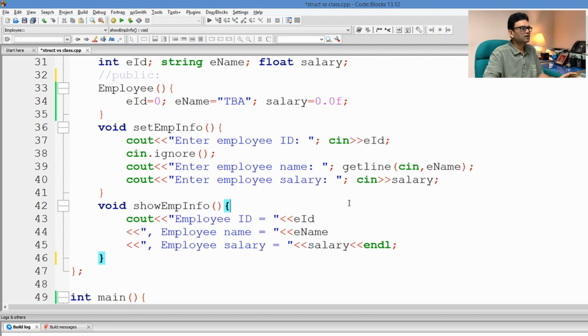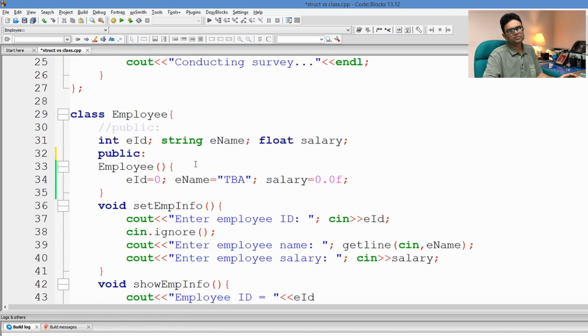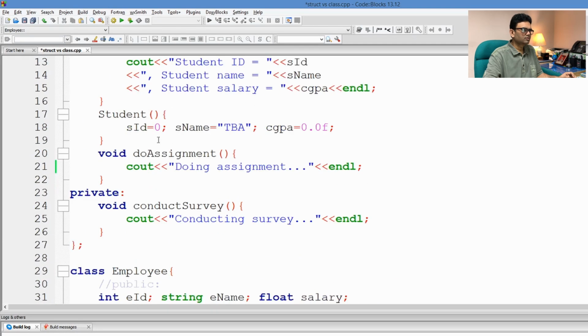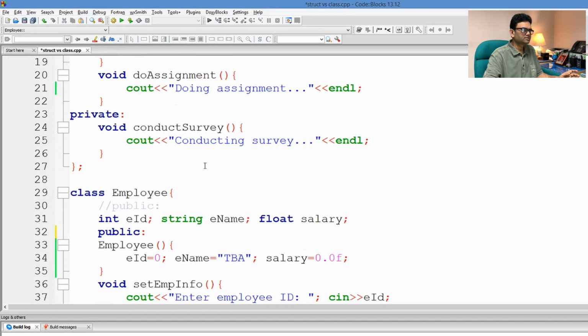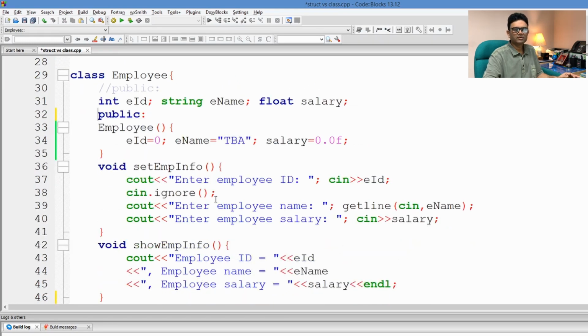Okay, for the time being I'm making it public. When a member is public, that member is accessible from outside of the structure or class. In our case, student as well as employee are types, because student is a structure and employee is a class. So we can declare variables of these types from anywhere.